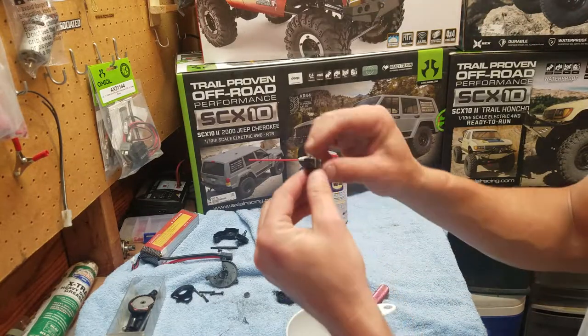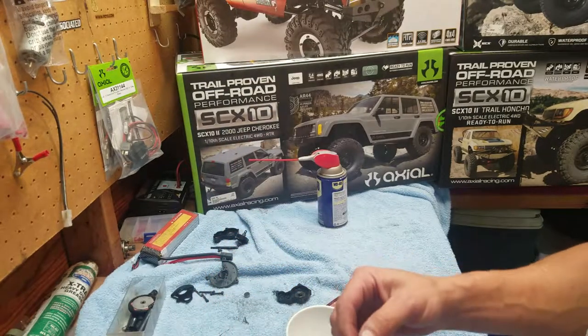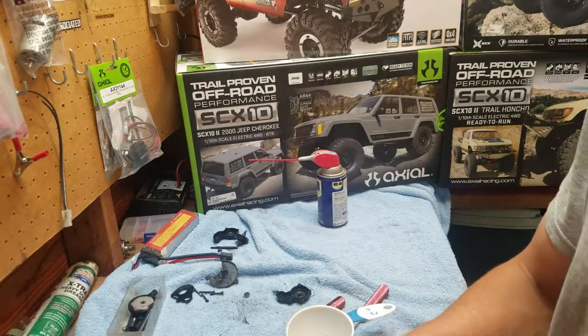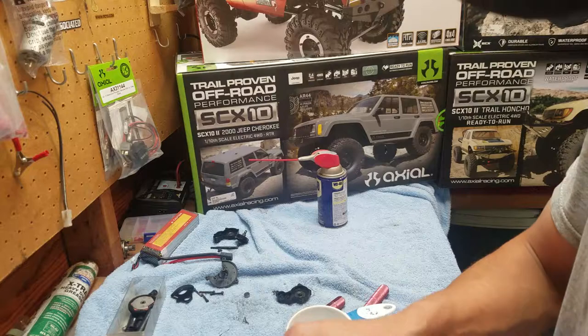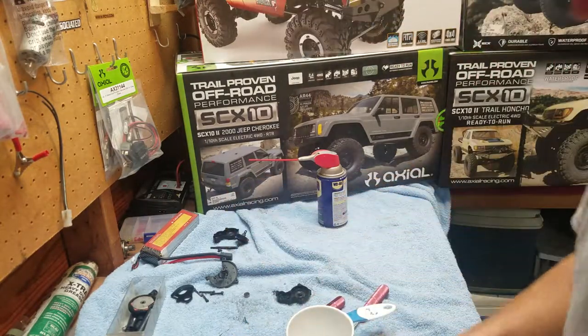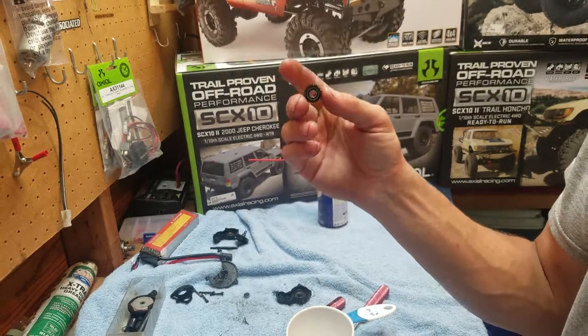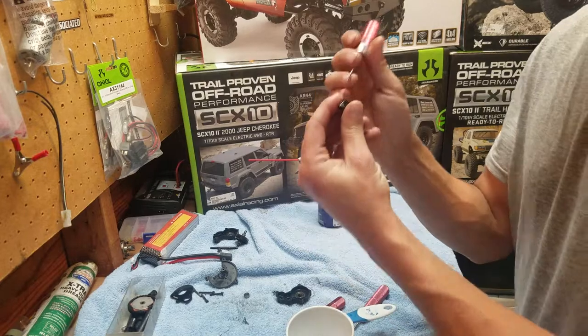And then also this pin, it might come out with the gear and it might not. It might stay in the case, but you just pull it out with your fingers. Just wipe it off. We're gonna set it over there too. And we're gonna take this. This is the one that you have to push the bearings out of.